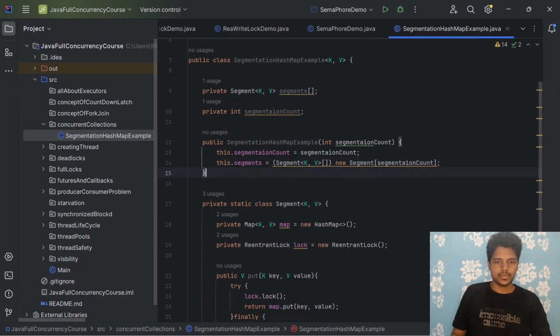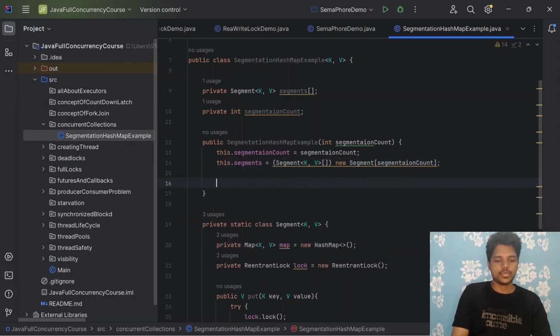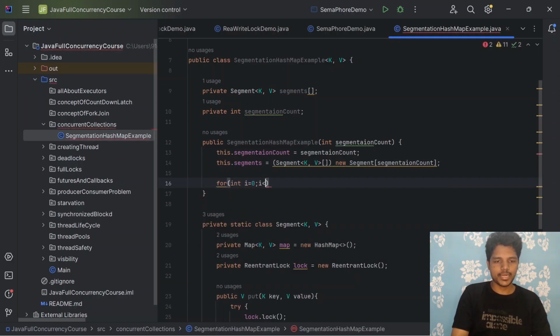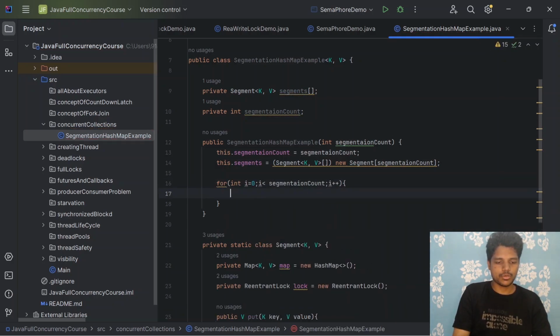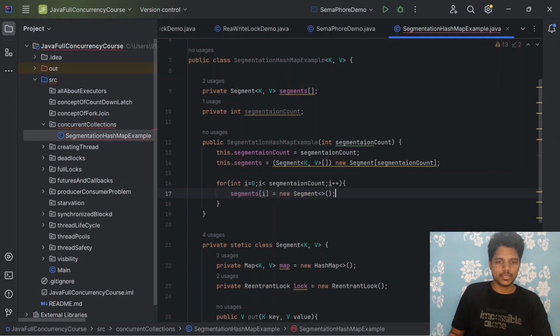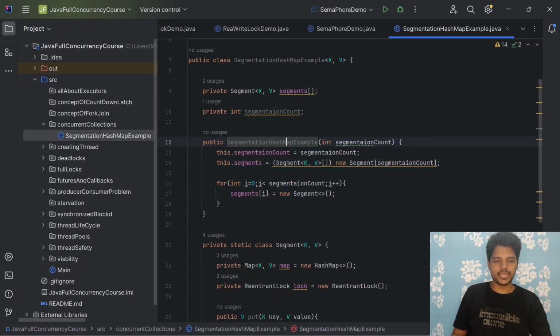I'll create that many segments: for int i equals 0, i less than segmentCount, i plus plus, segments[i] equals new Segment. So I created that many segments here. Now our segmentation hash map is ready. Now let's perform the put and get calls.